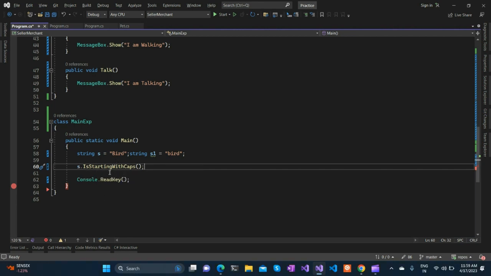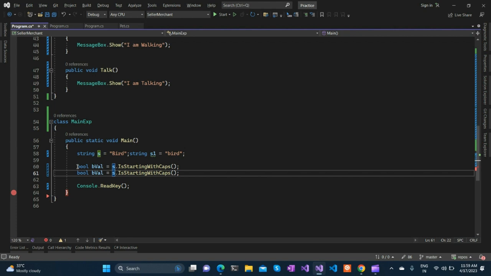As you can see, if you hover over this particular API, you will see in the help tooltip that it is an extension API which is defined on the string object. This is actually an extension API defined by the user. It is not provided by default from the string library. So this is an API which I have defined on the string object. What this API does is check whether the starting letter of the string is a capital or not. So I will try to catch the return value here.